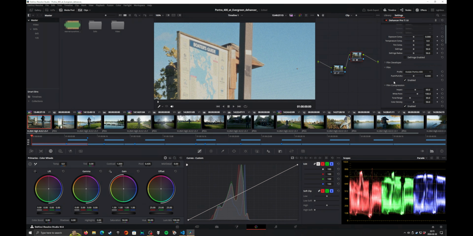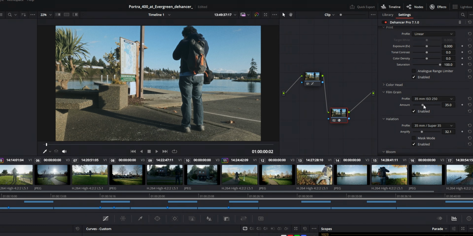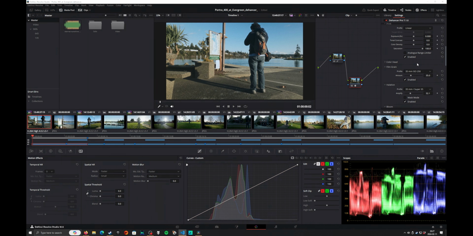Modern Kodak Portra 400 is built on the same technology underpinning Vision 3 250D, and it claims to have the finest grain of an ISO 400 film. Way I see it, though, it's actually a 250 ISO film that's rated at 400 due to C41 processing. For film grain, I'll usually go with the 35mm or 16mm profiles. There are also options for 65mm as well as 8mm.